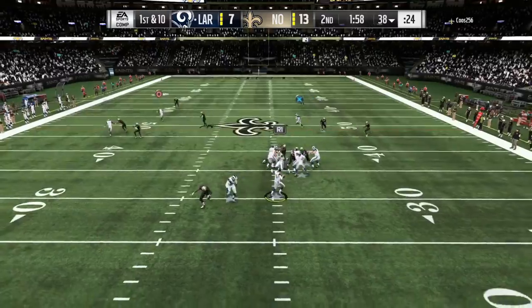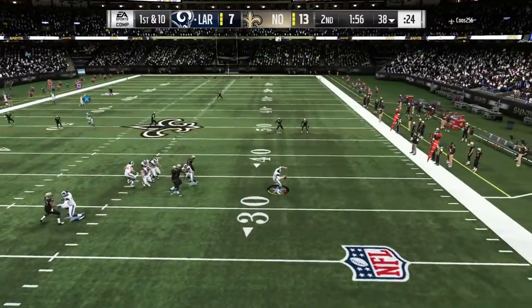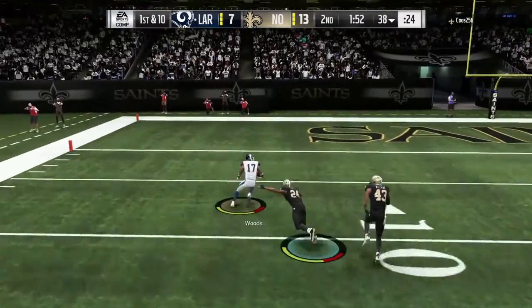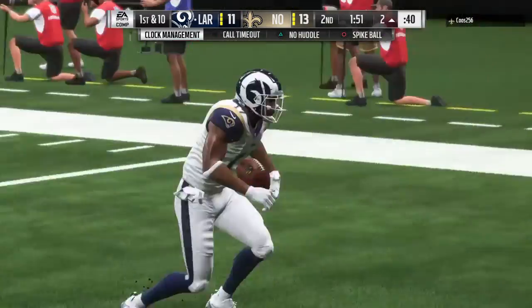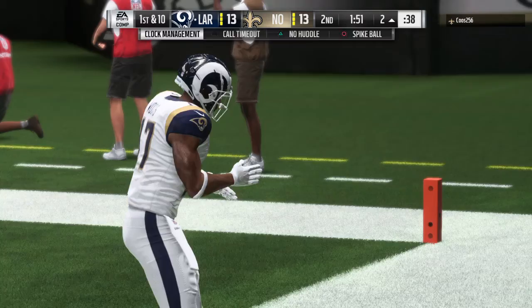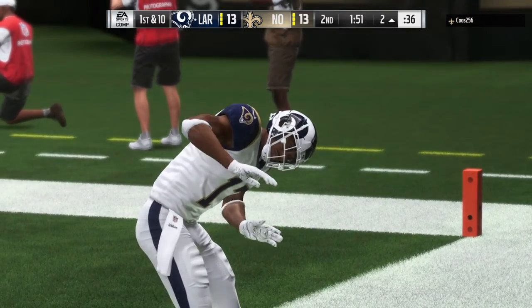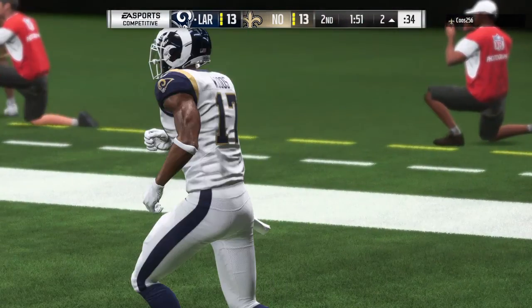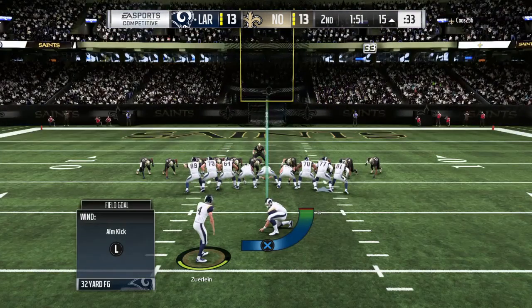On first and 10, Goff. Flushed out right, airing it out deep for Woods. That's caught inside the 20. Touchdown, LA! Robert Woods, 62 yards. And the Rams have tied the game with the extra point to come.